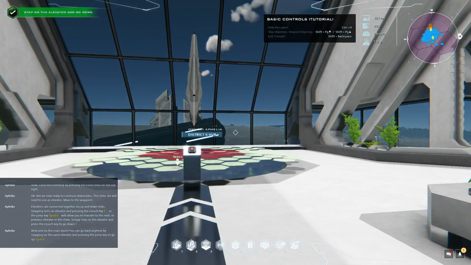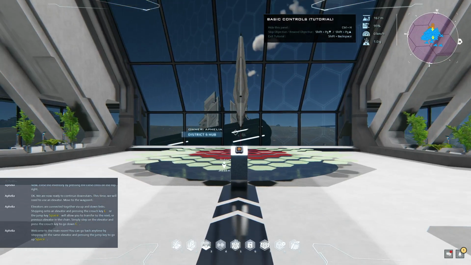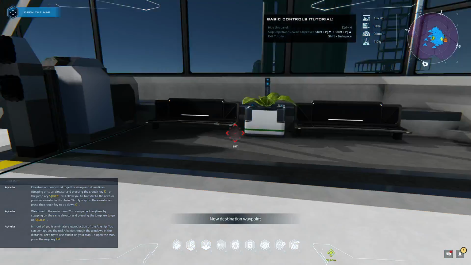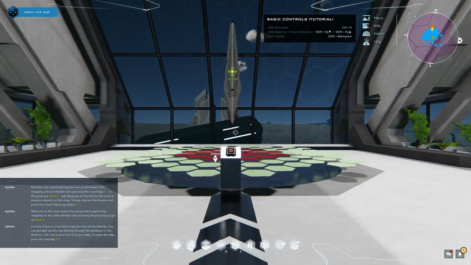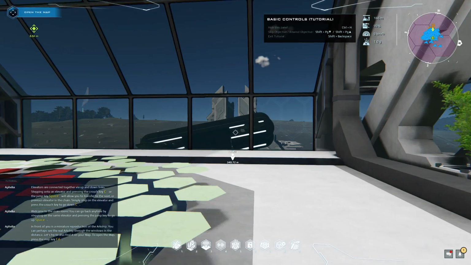Welcome to the main room. You can go back anytime by stepping on the same elevator and pressing the jump key to go up. In front of you is a miniature reproduction of the Ark ship. You can perhaps see the real Ark ship through the windows in the distance. Let's try to also find it on your map. To open the map, press the map key.